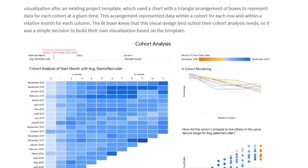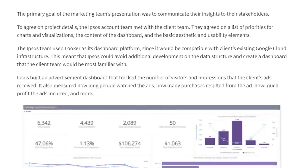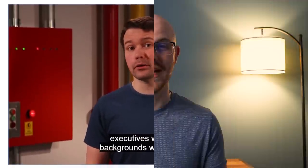Now let's take a look at the third course, which is Decisions, Decisions, Dashboards, and Reports. The first two courses were basically just an introduction and technical theory, but now you're going to be actually applying it. You'll be learning how to build dashboards and reports in Tableau. In this course, you're going to learn how to create a dashboard, how to pick different visualizations for different data, and how to create visualizations based off of what a stakeholder is requesting. There are lots of little mini projects along the way.